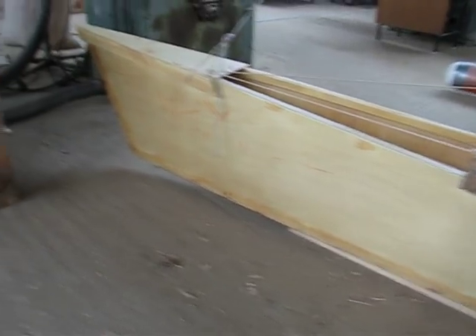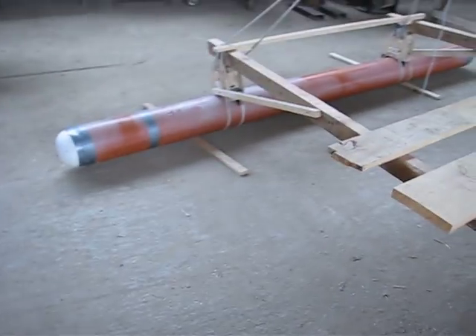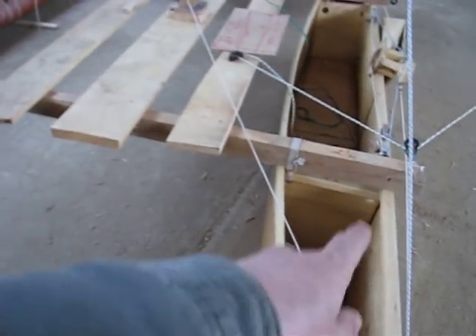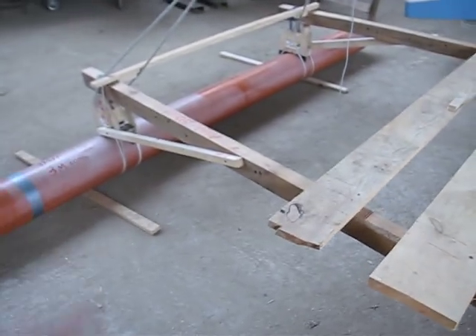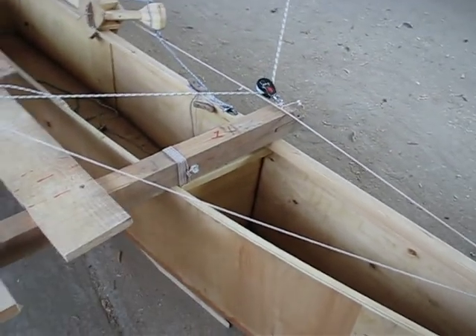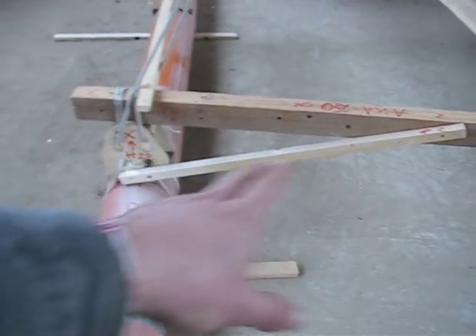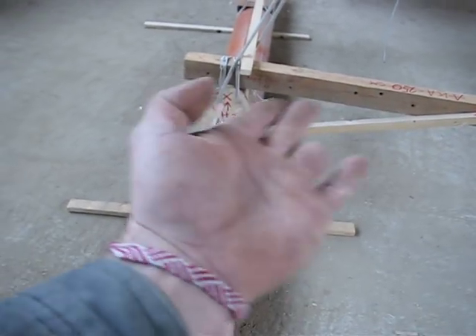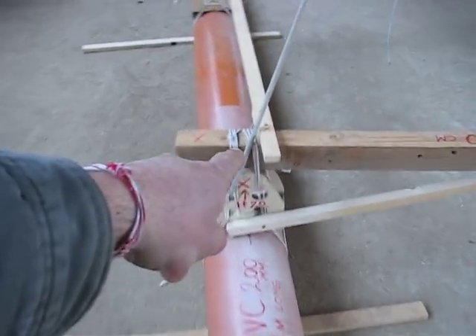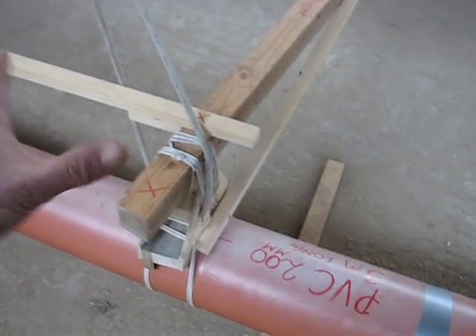35 going up to 50 on a straight bottom. The aka is two and a half meters long — five by ten, two by four inches. Brace it like that — that prevents the ama doing that. Screw on a piece of wood between the akas — that prevents them coming together.